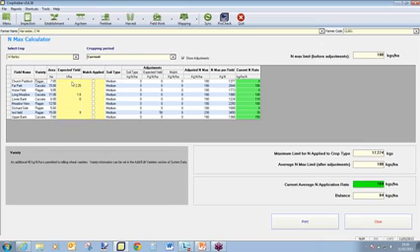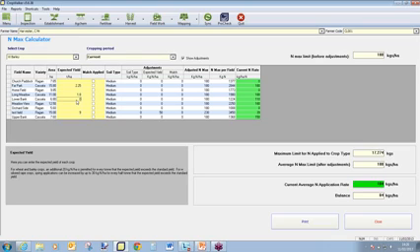The first adjustment that you can make is the expected yield adjustment. So if I click into one of these areas, so if I click onto the expected yield column, I then get some information in the grid underneath.